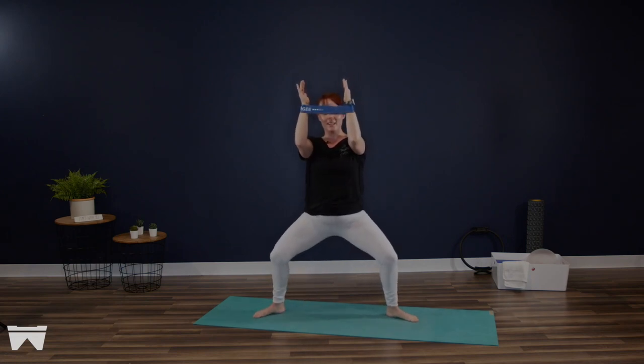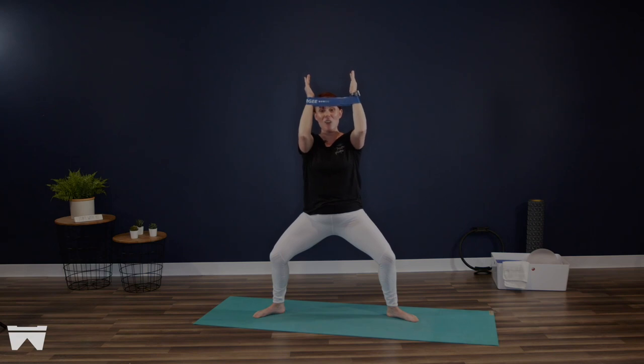Two more on each side. Navel is still drawing in and up. Can you melt your tailbone a little bit lower towards the floor? Notice if your elbows are coming down by the ribs — see if you can pick them back up again. Last time on the left, hold it in the center. Inhale to extend both arms out forward, collarbones broad. Exhale — imagine as your fingertips draw up that your elbows are going to be drawing forward away from your shoulder and your upper arm is stretching long. Last three. If you'd like to kick this up a notch, peel both heels up off the floor. Last two. Maybe lower down another half inch into your plie. Next time the arms go long, hold it here.